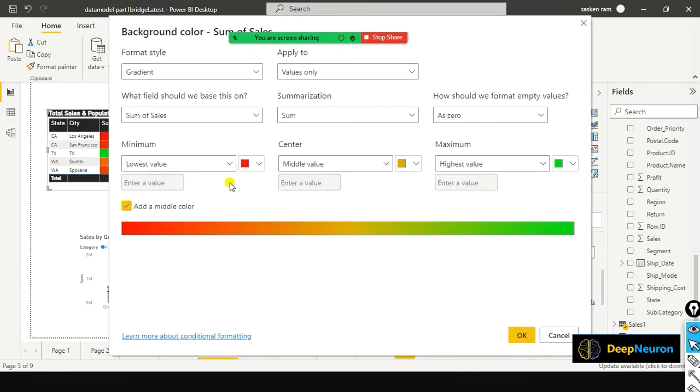Okay, so the next thing is I just click on advanced control. Here the lowest value, you can specify the custom also. You can specify your own value also. So if anything is less than 80 or something like that, you can specify it here. And here by default it is gradient. You can specify the rules also. I'll show you how to specify the dynamic formatting. Okay, dynamic formatting, how to specify that, we will see.